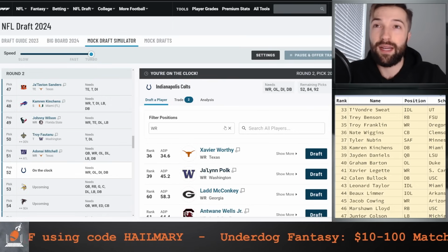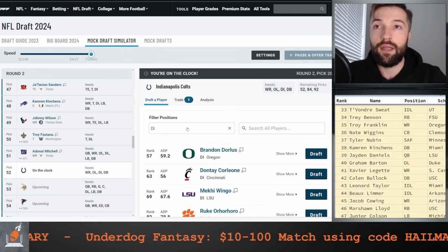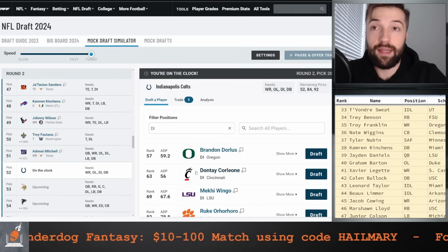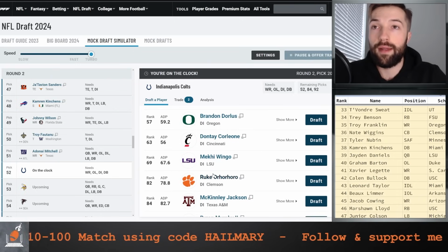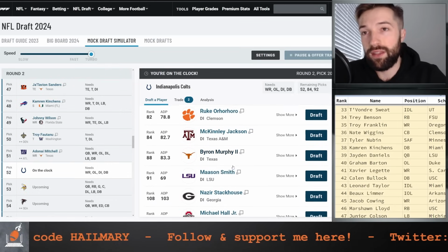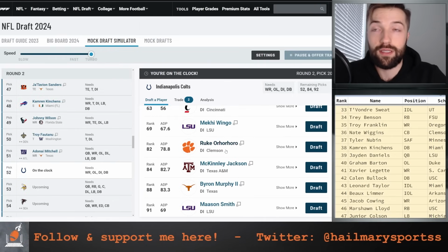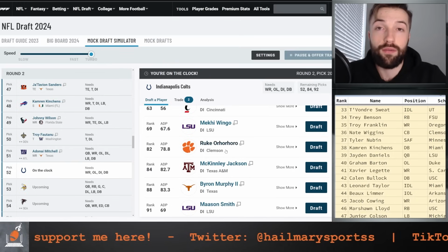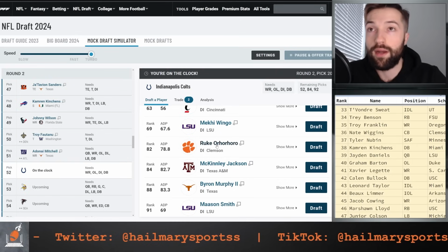That's going to be primarily the guy who I want to target, but a defensive interior, talked about it earlier and brought up the fact that you should be getting some extra help for the future. I know that Ruka doesn't exactly fit the size profile that you might be looking for. However, his talent is certainly unquestioned. This guy will be a day 1 run stuffer and pass rusher. I love the fact he can play all 4 downs right away.